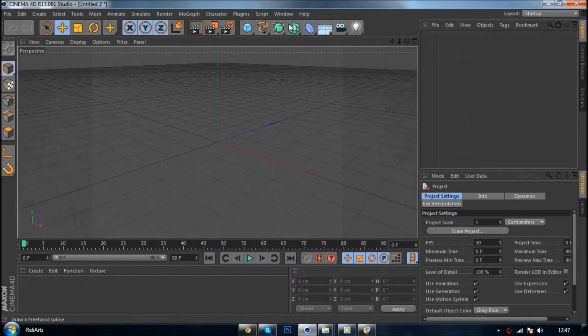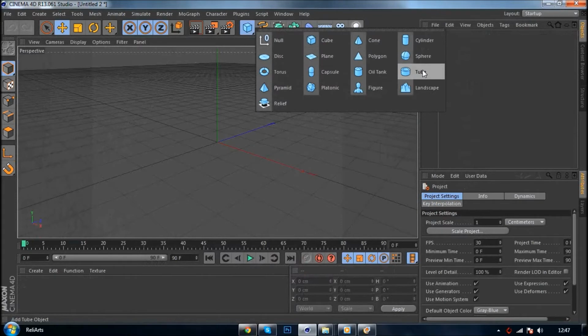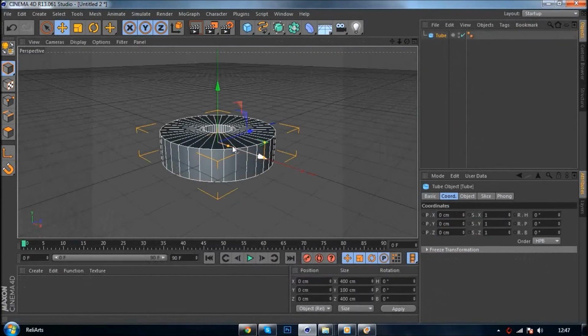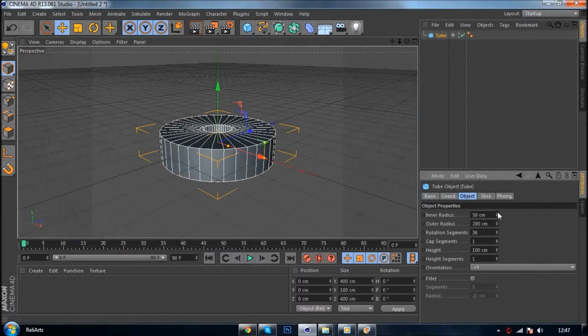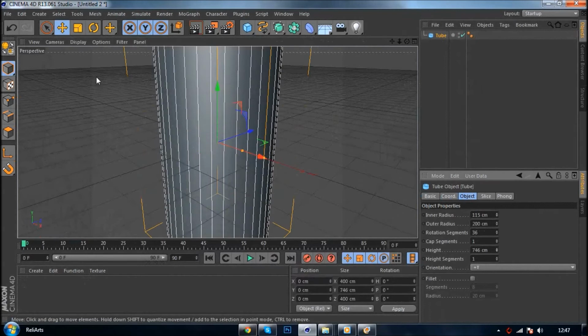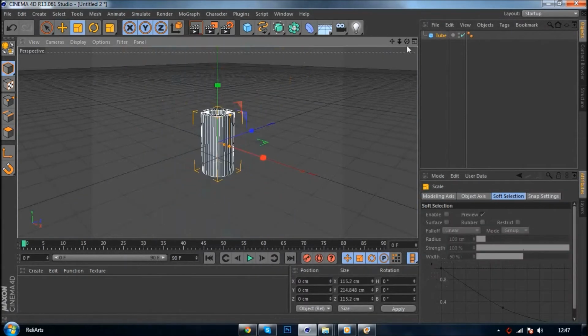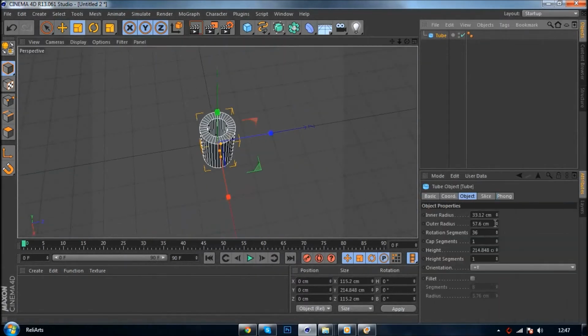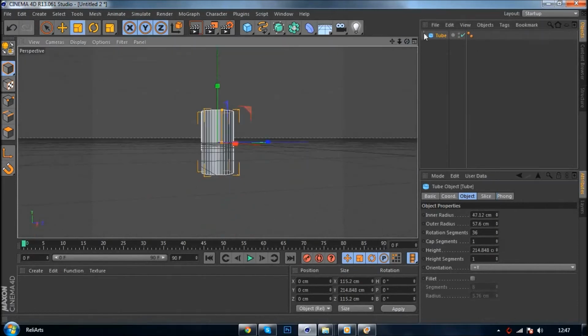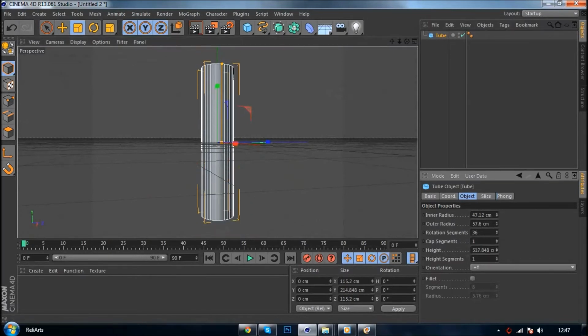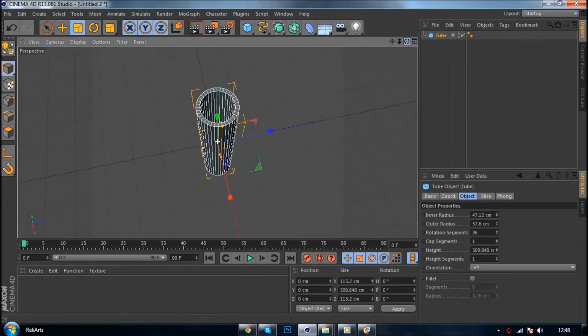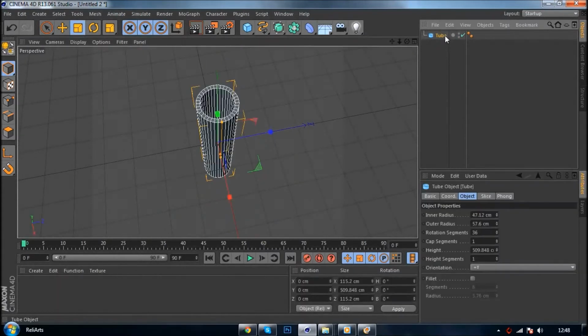I'm going to click on the little cube again and click Tube. From Tube, what I want to do from there is I want to just make it a bit bigger. High, there we go, and add it like that. Yeah, like so. I want to make the height pretty big, so then no matter how far in I want it on each side, it'll look alright. And what you want to do from here again is just click on the tube, Control C, and then Control V.